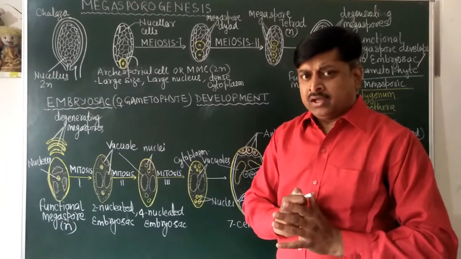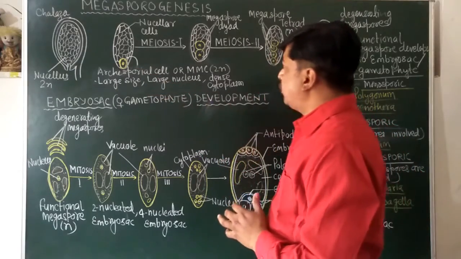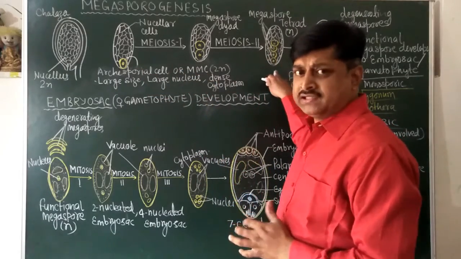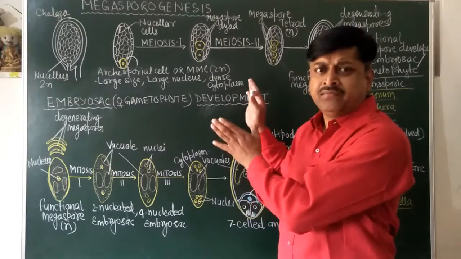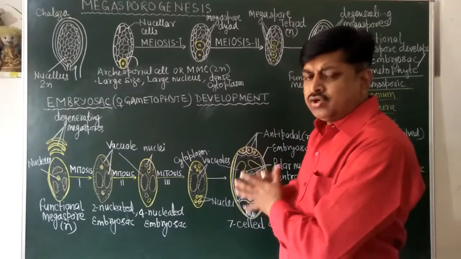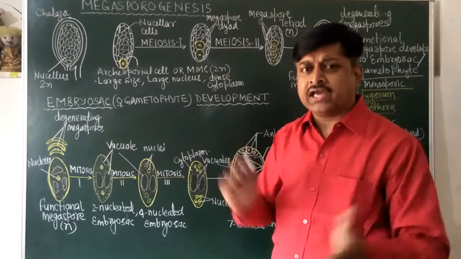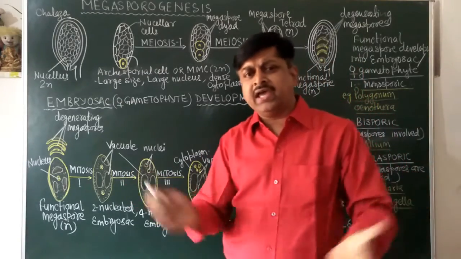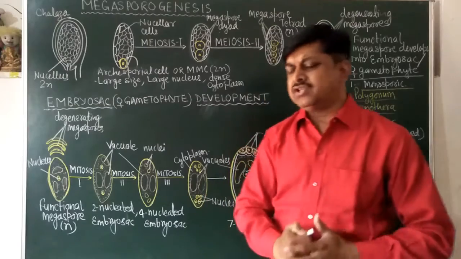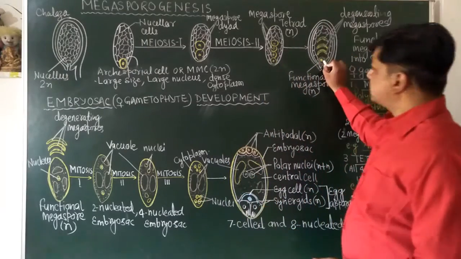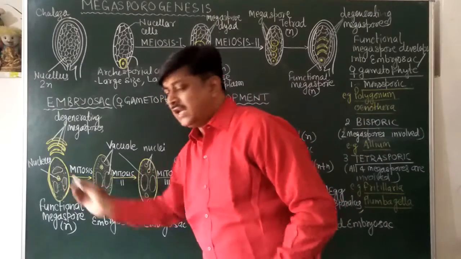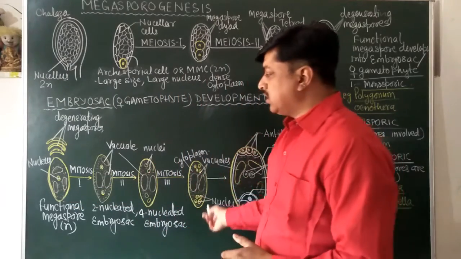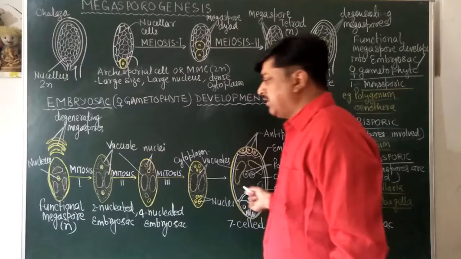Clear? आपने देखा था मियोसिस यहां पे हो रहा है एट द टाइम ऑफ मेगास्पोरोजेनेसिस. यहीं पे होता है स्टूडेंट केवल मियोसिस एट द टाइम ऑफ गैमीट फॉर्मेशन. क्लियर? उसके बाद मियोसिस यहां पे नहीं होगा कहीं पे. उसके बाद जो भी डिवीजन होता है सब माइटोसिस सेल डिवीजन होता है. सो दिस फंक्शनल मेगास्पोर, हियर इज द फंक्शनल मेगास्पोर, इट enlarges in its size and undergoes 3 successive mitotic division.